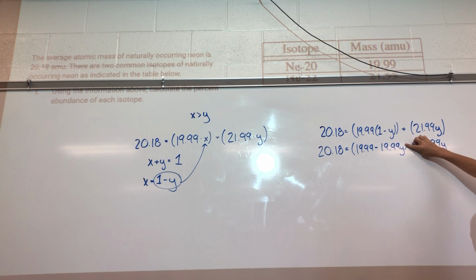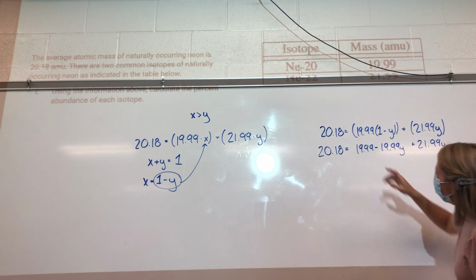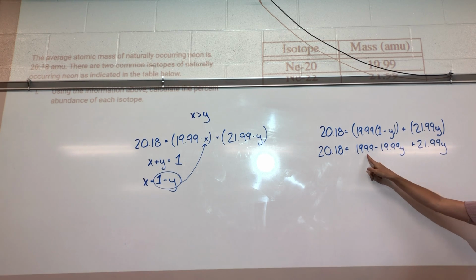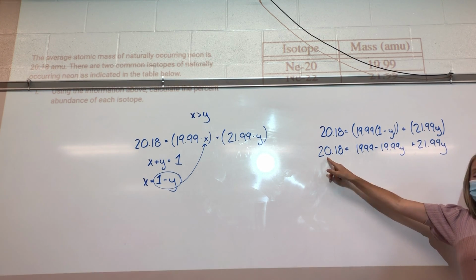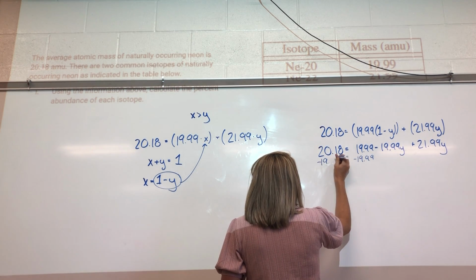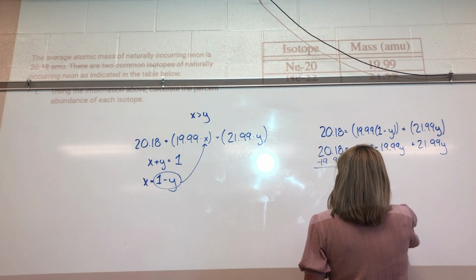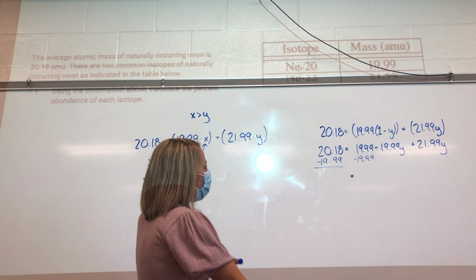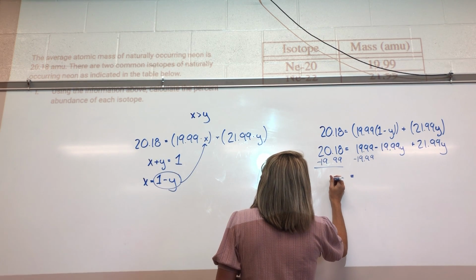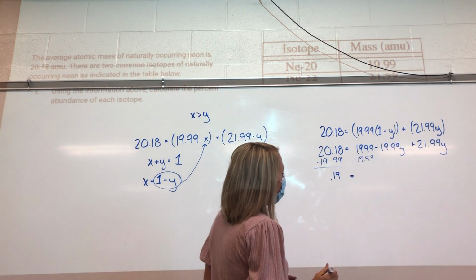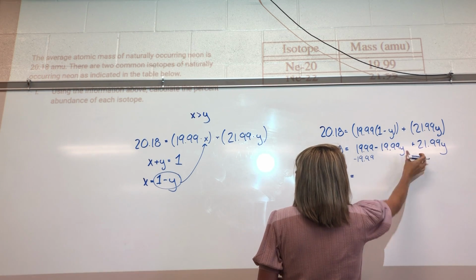Technically, I don't need this parenthesis anymore. Okay, so I distributed. Now I'm going to combine like terms. I'm going to combine my two y's and move this to the other side. So I'm minusing this to the other side, and then combining those two together. So we get, what, 0.19? Yep. And what am I doing? I'm combining these two, so 2y.